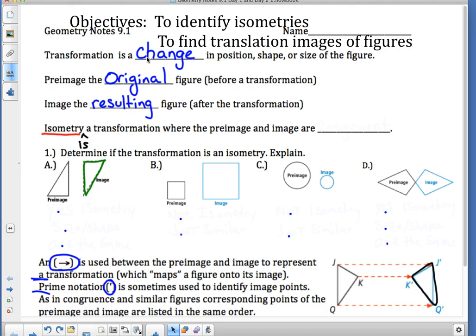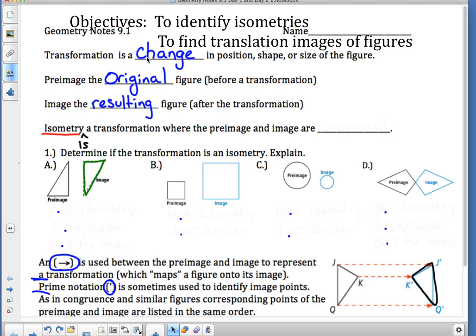Now, image, the resulting figure after the transformation. Isometry is, please put "is" in there, I'm sorry. You know, you pre-read these things, and then when you finally read them and you're relaxed and drinking coffee, you go, yeah, I forgot that. There is? Good, all right. So it was just on this piece. Good, I caught it on yours, not on mine.